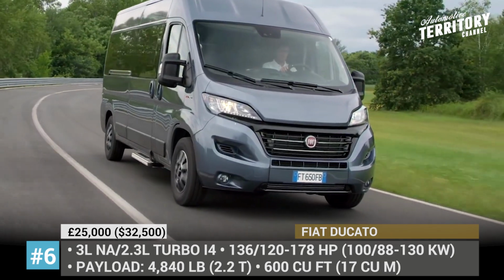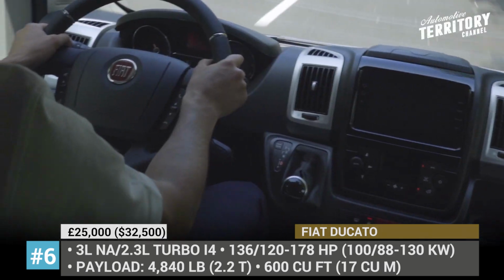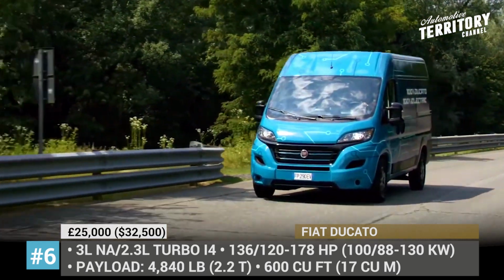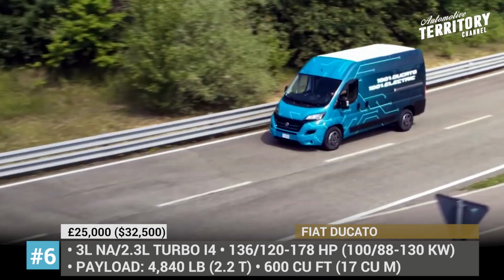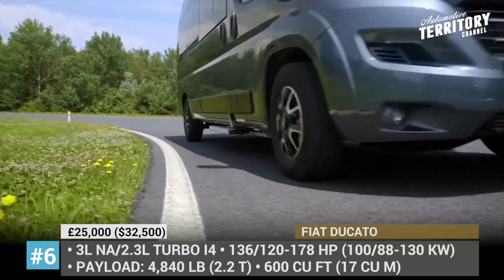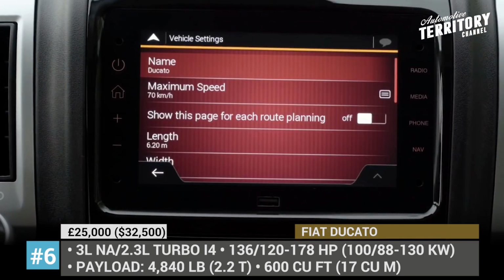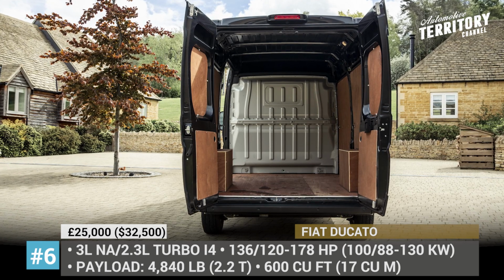These mills produce 120 through 178 horsepower and are characterized by high torque yields, incredible efficiency, and 4x4 capability on the 130+ horsepower models. Moreover, there is a new Ducato Electric on the assembly lines, offering up to 156 miles of emissionless driving. The 2020 version is equipped with the standard safety systems, Apple and Android compatibility. This Fiat has 600 cubic feet of cargo capacity and 4,840 pounds maximum payloads with no trade-offs in practicality. Finally, it must be mentioned that the panel van is also sold as rebadged Peugeot Boxer and Citroën Jumper, which in 2020 received electric versions and updates as well.